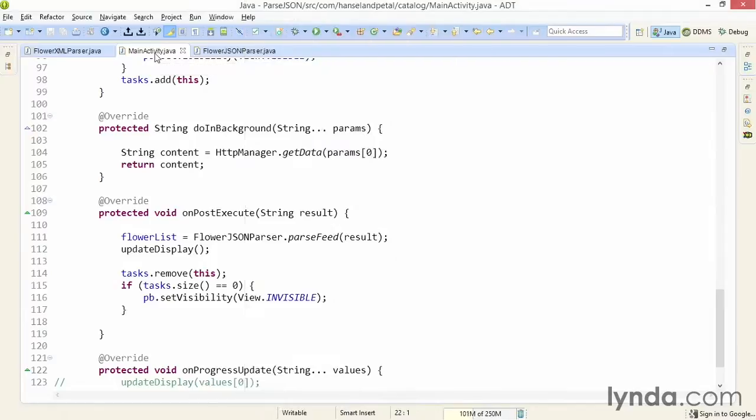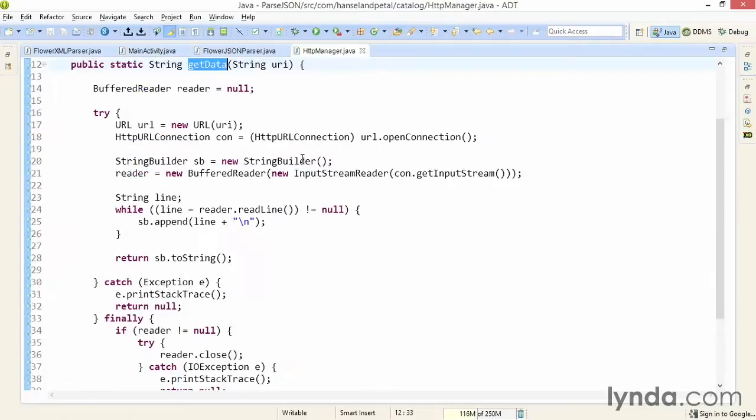Now, I'm going to point to something I never touched, and that's my HTTP Manager class. Remember that this is the class that's doing the real work in the background of making the request to the web service and pulling the data down over the web. And notice that this code didn't change at all.